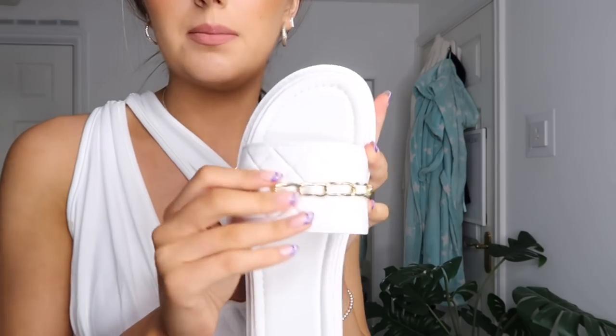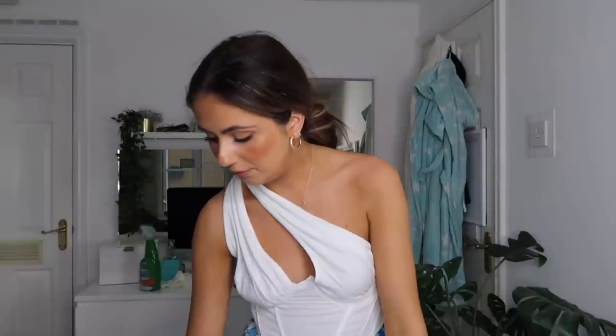I'm so glad I got these - a pair of chain deco quilted slide sandals. Basically it's like the bag I just showed you in shoe form. I've tried these on - super comfortable, and then you've got a little bit of a platform on them as well. I just think these are really practical. They're in white which is a great colour to have. They fit, they're very comfy, and I really like these.